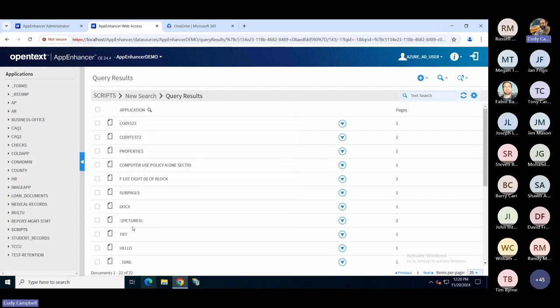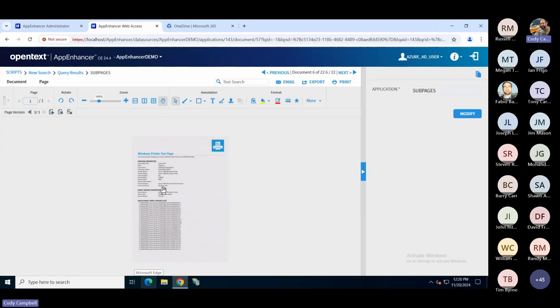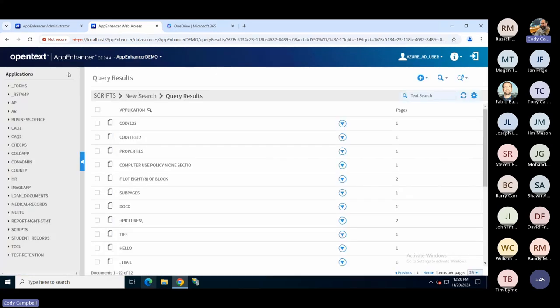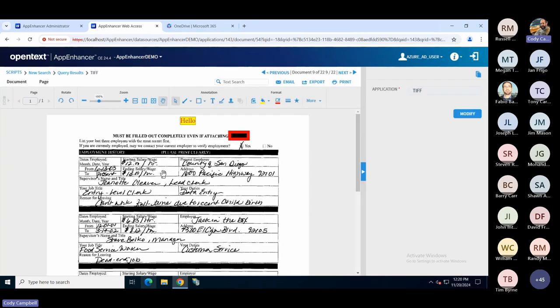Okay, so other items that are in here. So we can look at how. Let's just go into something with some subpages or anything with. Actually, this wouldn't be the best. I'd like to show you the OCR functionality for rubber banding, and what that allows you to do is if we pull in a piece of content, like let's say this TIFF right here. So we have a TIFF content.